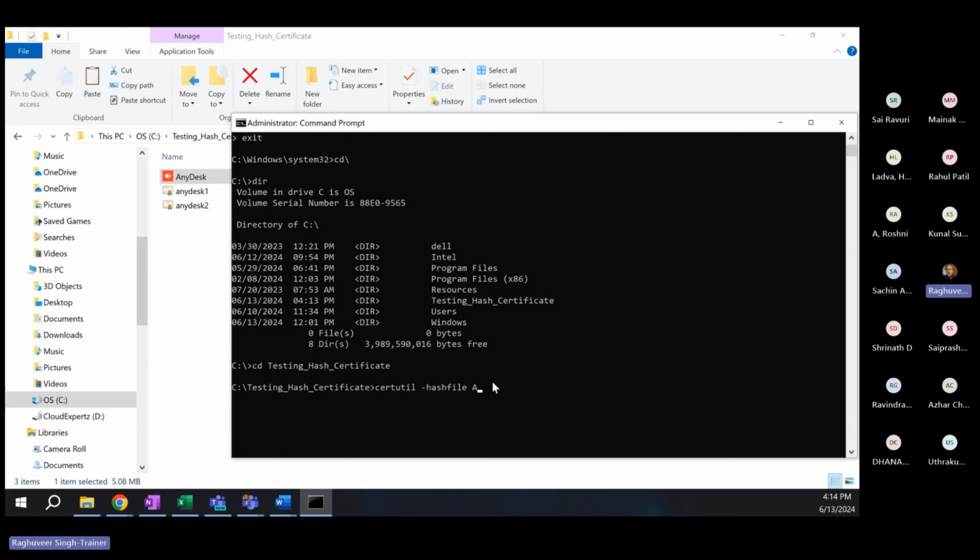I can put it because I know it's an exe, anydesk.exe, space SHA256. That's the command. certutil -hashfile anydesk.exe SHA256. And it will give you the hash value of it. So this is the hash value of AnyDesk.